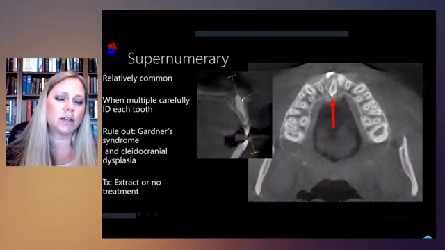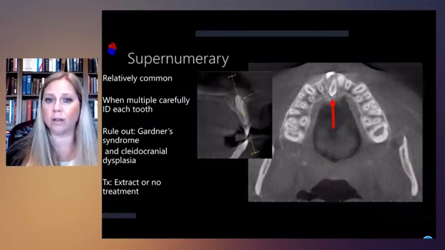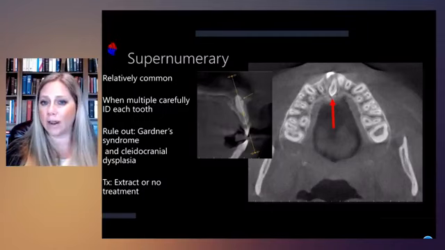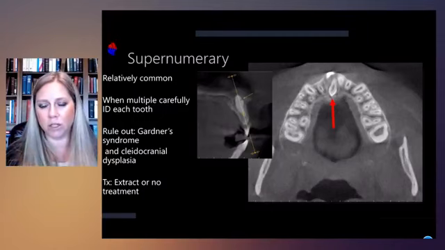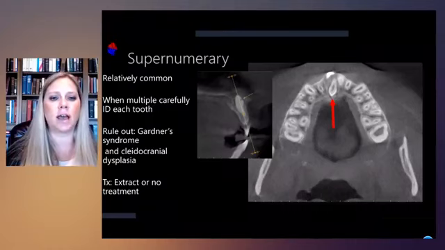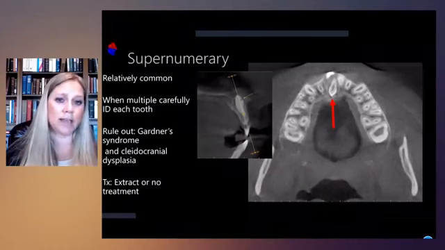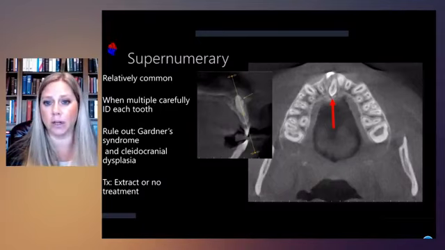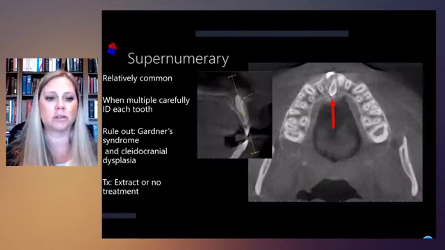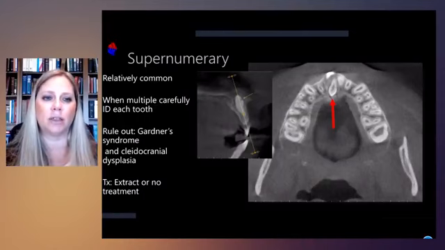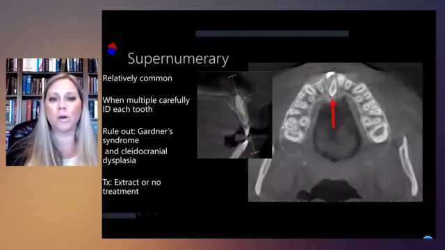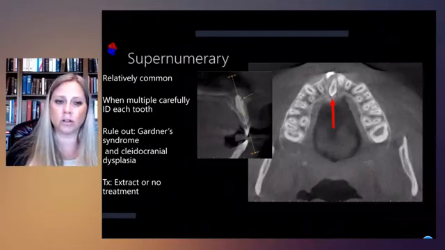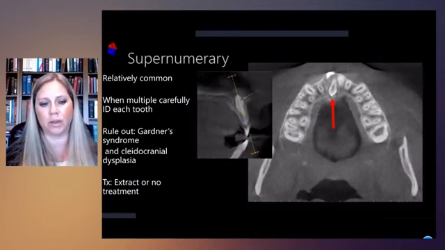What we can see here is we do have some external resorptive process going on that is not rare when we have a long-standing impacted tooth. So very common to see that we're starting to have a resorptive process. And usually that does let us know once this tooth starts to resorb that it's ankylosed. And so usually these are going to stay put, maybe no treatment with that. Now, if we have multiple supernumeraries, we start to worry about maybe a syndrome such as Gardner syndrome or cleidocranial dysplasia.